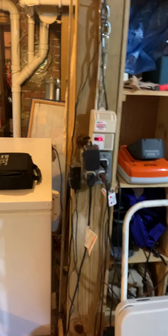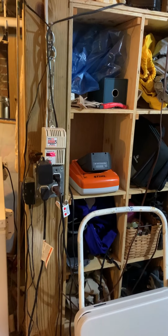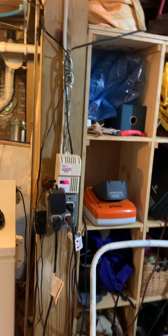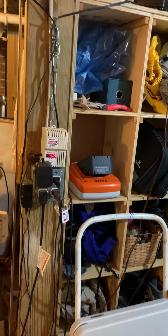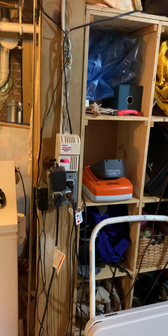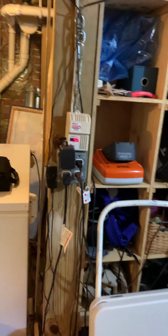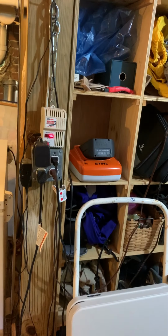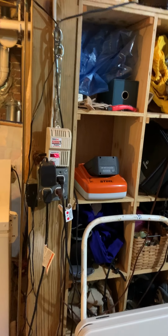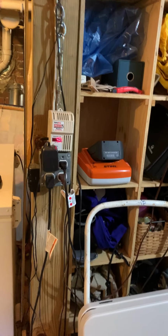So radon's a complicated topic, and you learned some from the PowerPoint, and you definitely should look at other resources, particularly on Green Building Advisor, about exactly how to manage radon. And it's a colorless, odorless, tasteless gas that contributes to lung disease. The only way to determine what the level is, is to measure it.